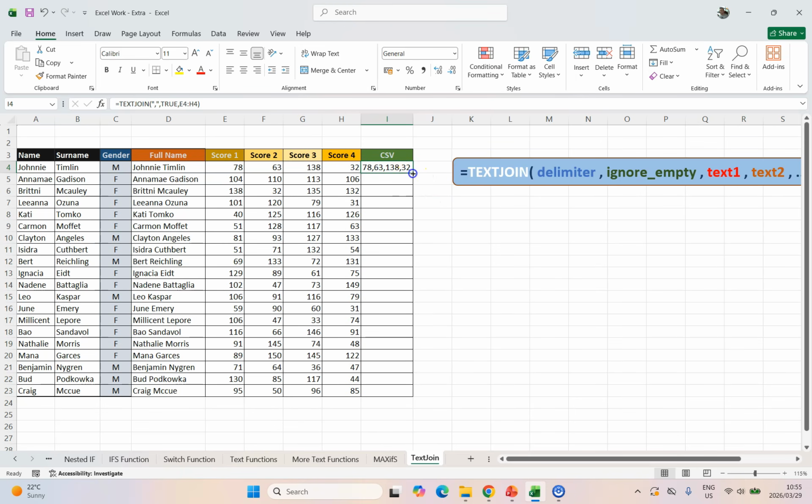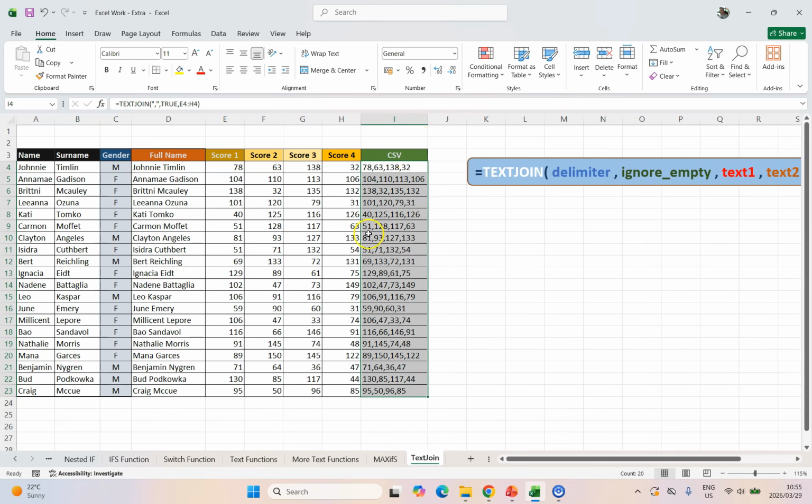And I can copy that all the way down. And there we can see that all the values are being replaced. Now, if you remember, we said ignore empty cells. So for example, if I come and change this one, if I take that 120 away, let's look at, you see how it's 101, 120, 79. If I take away the 120, it simply ignores that particular one and puts in the ones that it can put. So it only puts two commas in.